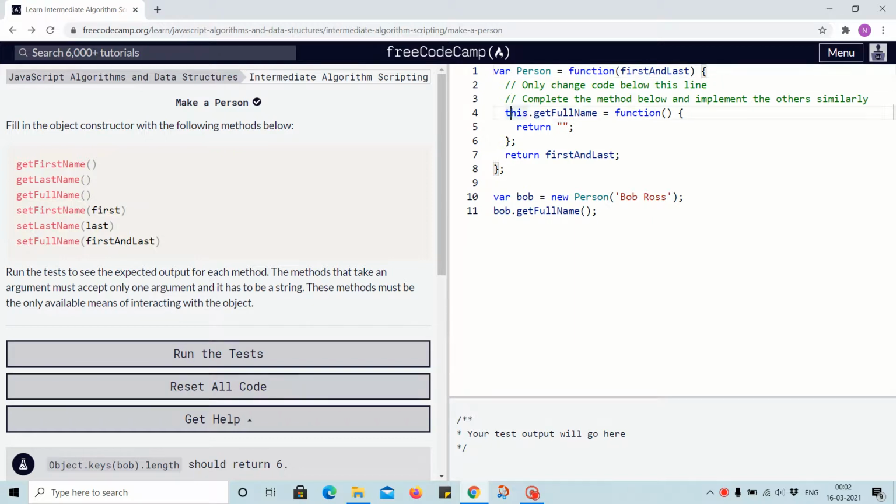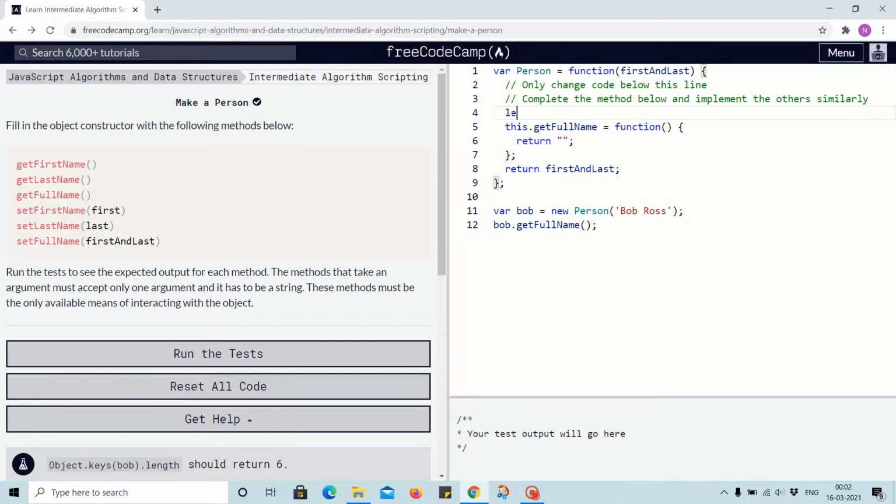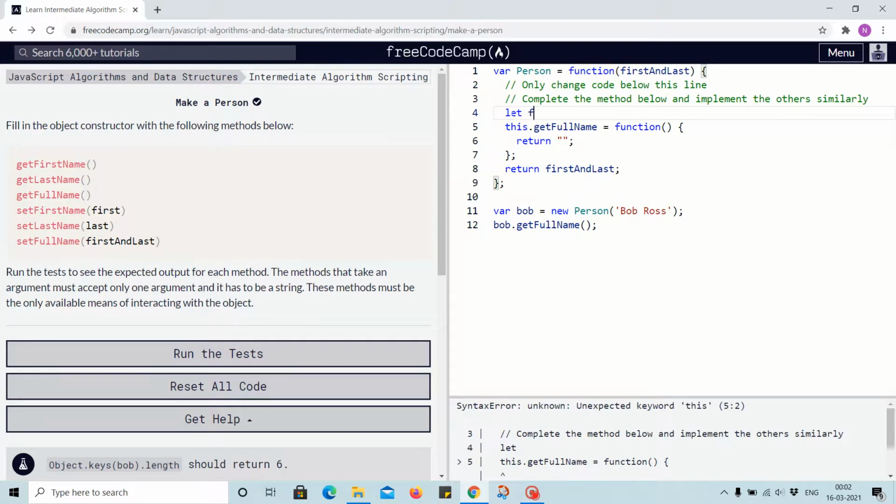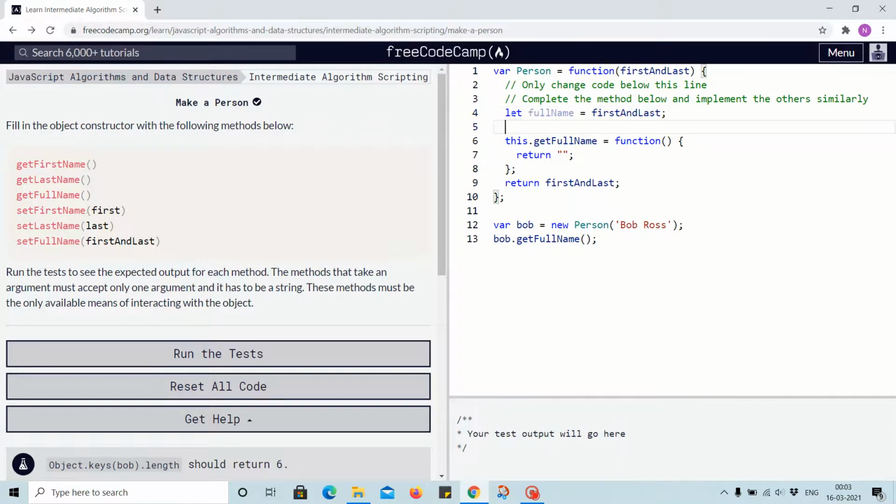In that case, we will need a variable, let fullName equal to first and last, and when we call get full name, we will return the full name.